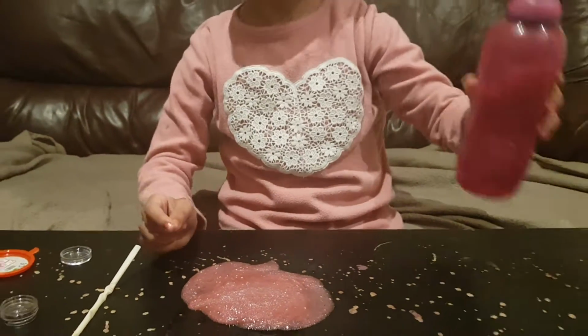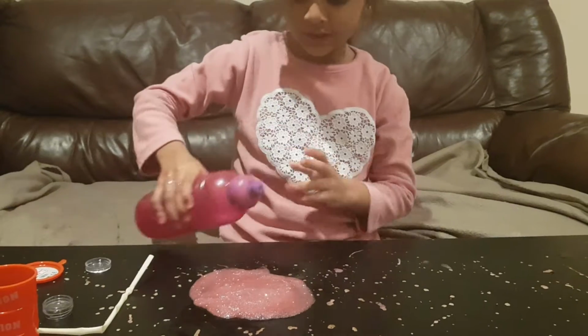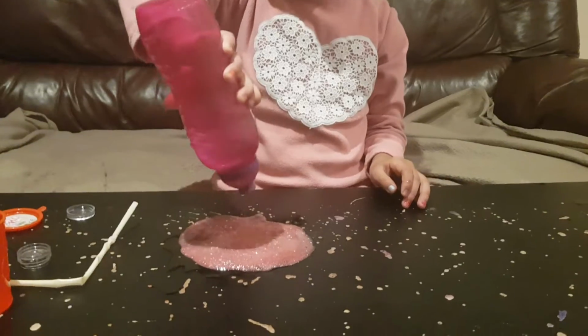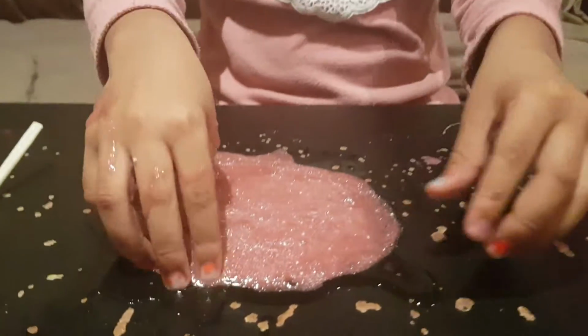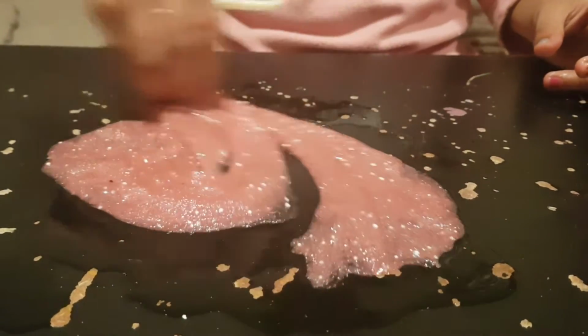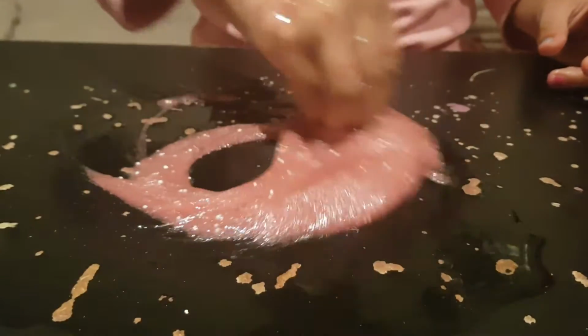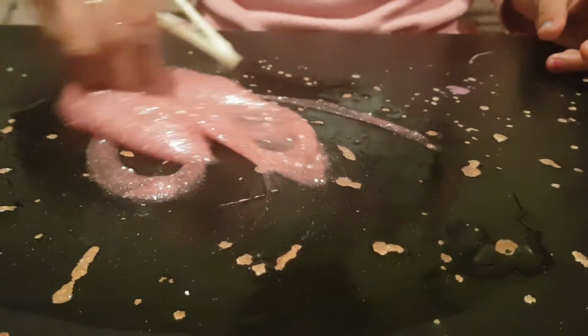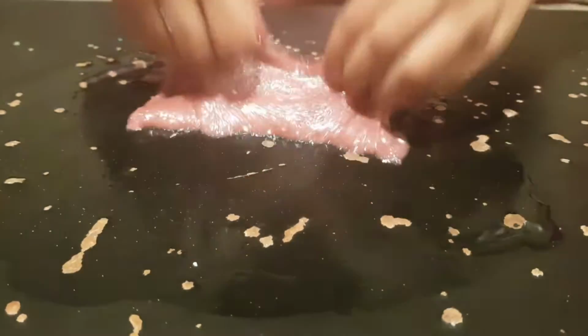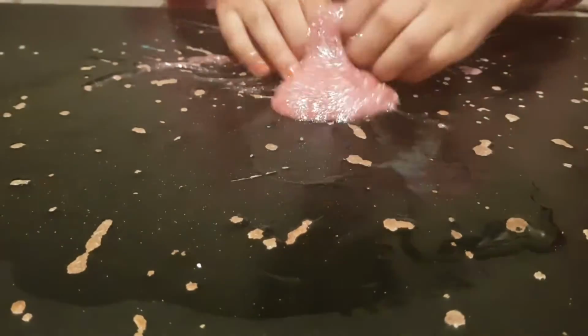My slime is really not nice. Oh no, my slime is okay. There were the beads. I need to mix my slime. Now my slime is still not nice. We need to put it somewhere to be the oven.